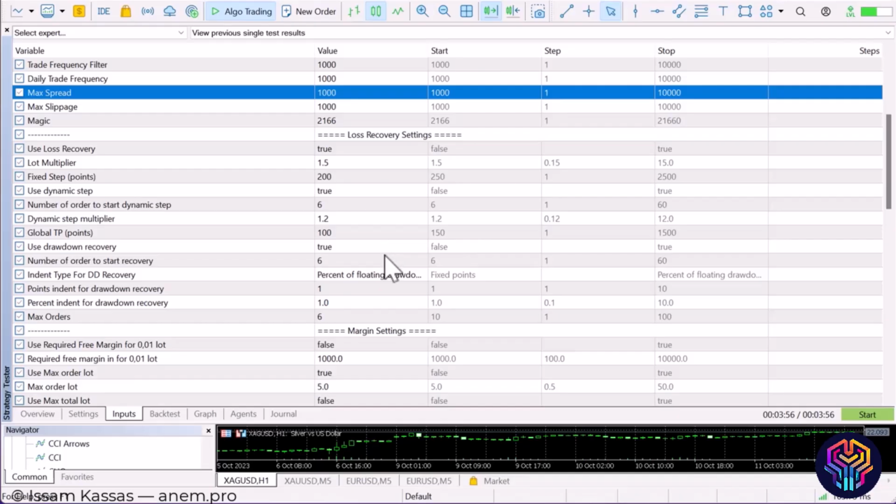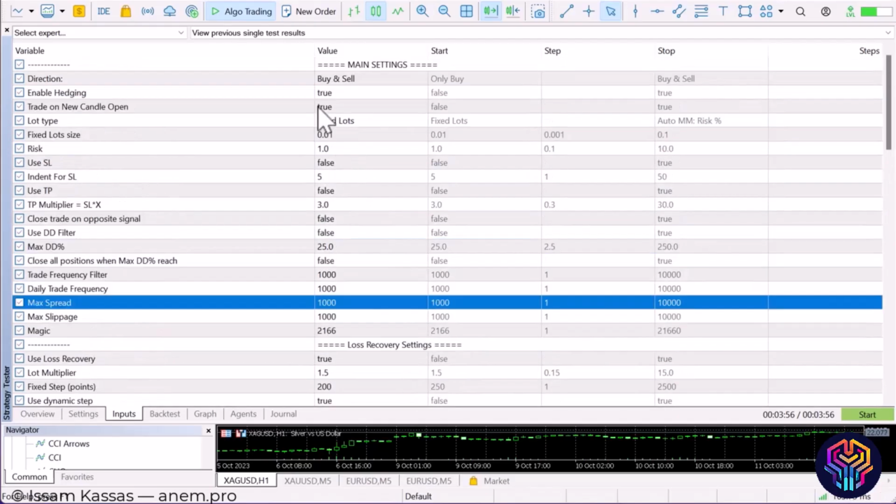But the most important point that you want to keep in mind is that this is a universal expert advisor, which means that it has every single thing that you will think about when it comes to expert advisors. So you don't really have to shop around and get all that headache, because I'm telling you, it will only waste your time. Every single thing that you will have in any expert advisor is here.